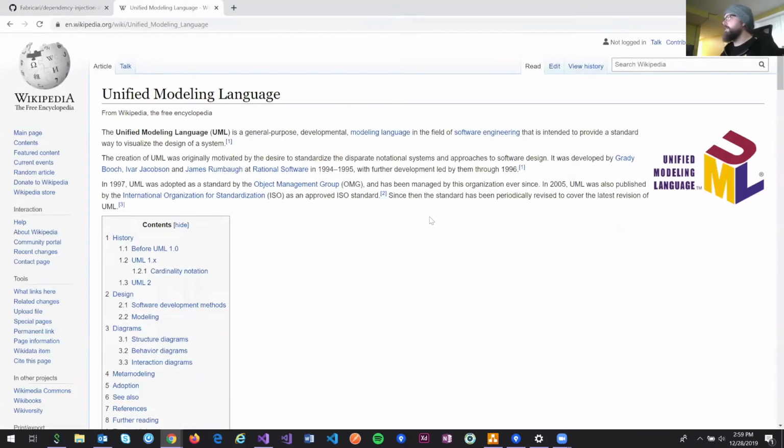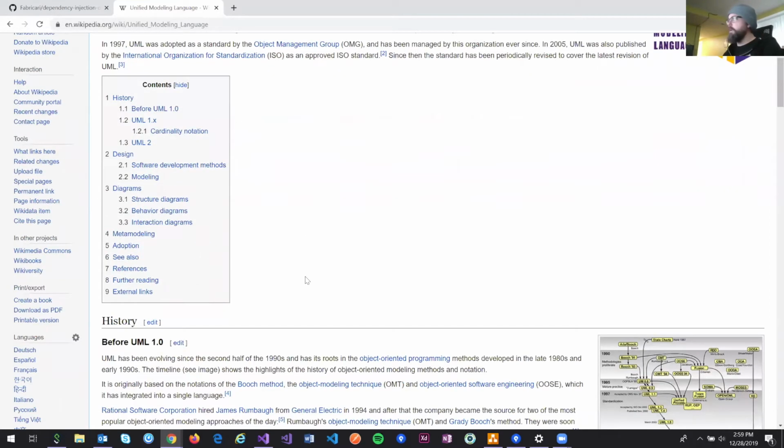What's cool about that is you've seen many different kinds of drawings that illustrate systems or software, but there's actually a standard definition of this language. So it's not like the Tower of Babel where we're all drawing different diagrams with different conventions. If we use the same visual language, we can all be speaking the same language and communicate a lot faster instead of going, hey, what does this box mean?